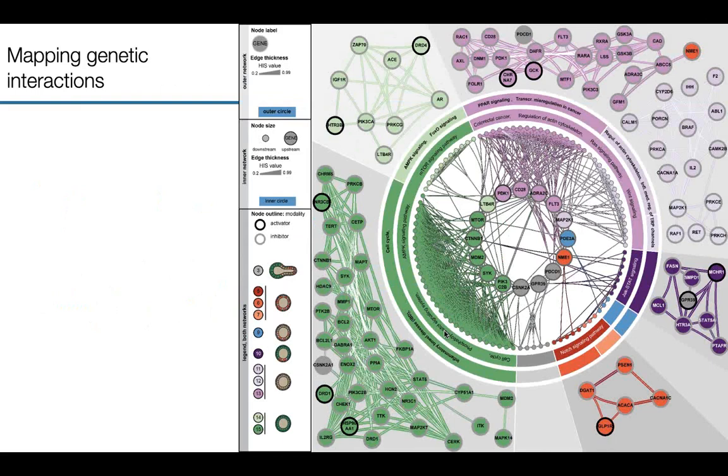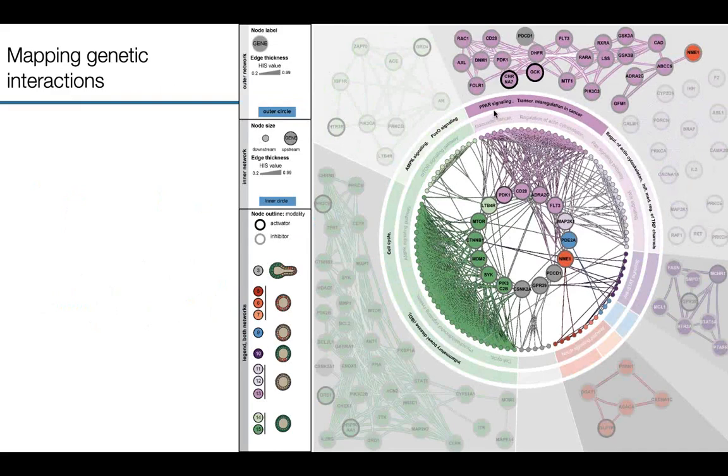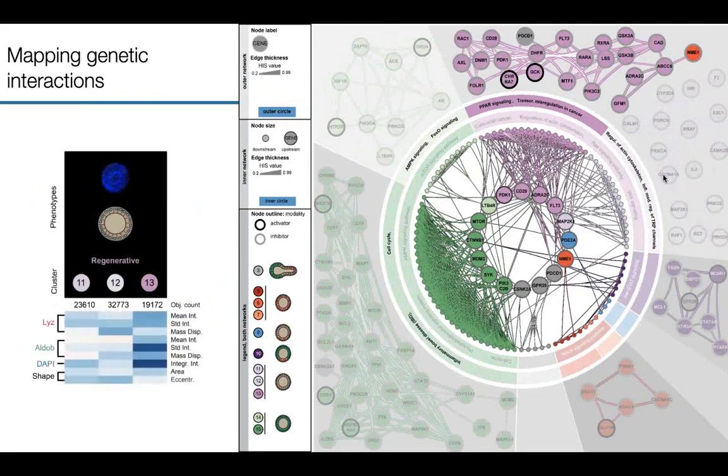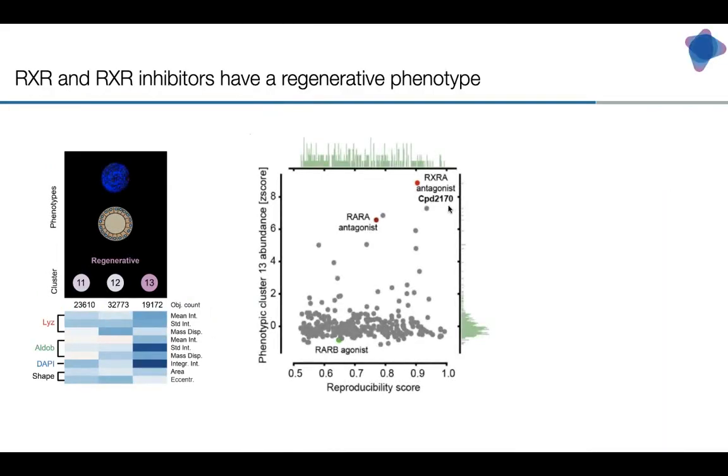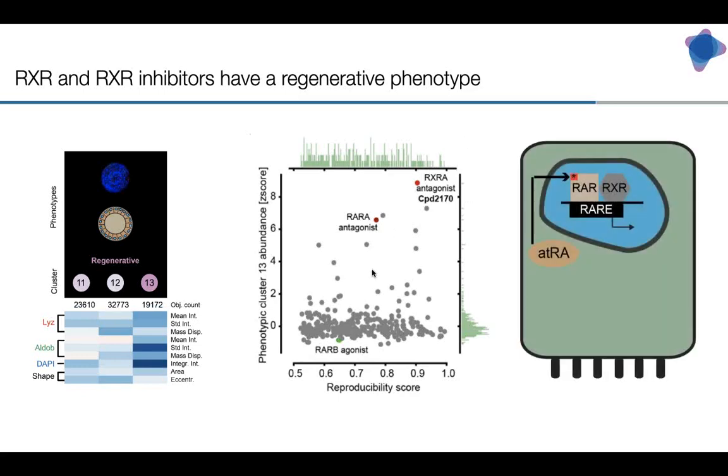And what we started looking at, because clearly that was one of our main interests, was this regenerative state. So here we have PPAR signaling, some misregulation in cancer, as is known when there's over-regeneration, you have some problems in cancer. And this is how the phenotype looked, but two of the main components in here were RXR and RAR. So these are two compounds that are important and are inhibiting two heterodimers in the nucleus that are responsive to retinoic acid. And they both are in there with very strong penetrance.